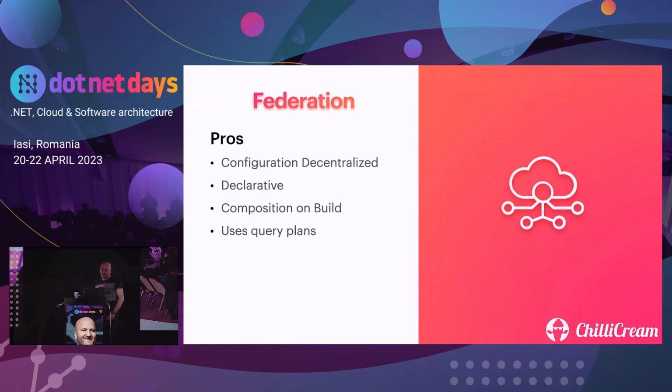So 2 years ago, I would say, Apollo started with the approach that they called federated. And that allows you to decentralize the configuration of your federated GraphQL schemas. Instead of writing code or writing these strange annotations, you would use declarative annotations to define what parts of your schema are distributed and give them properties like is some piece of data shareable and stuff like that. The composition would be done at build time, so you fail early if your graph cannot compose. And on top of that, they introduced a concept of query plans, which optimize the data fetches for you. So you don't have to think about resolver optimization that we would have to do with schema stitching.